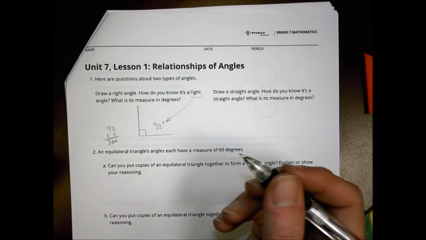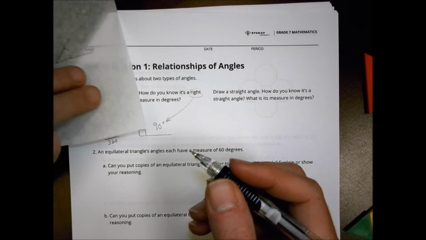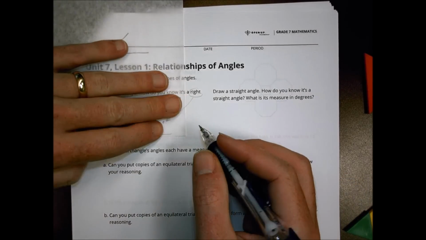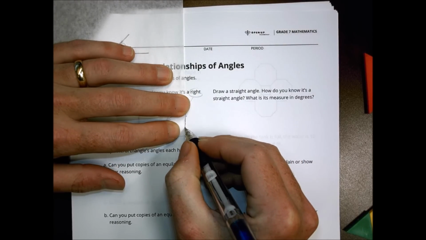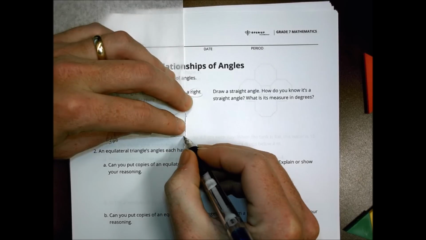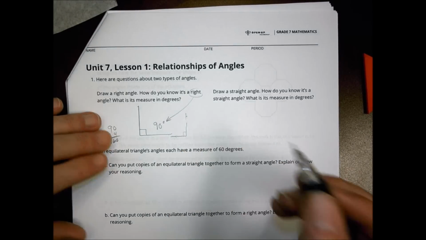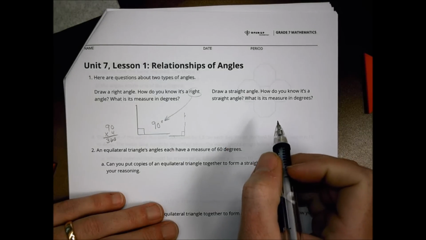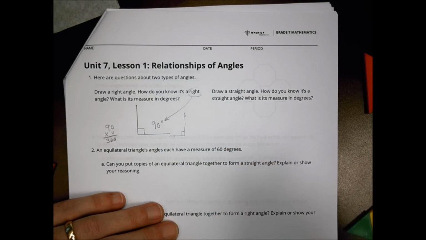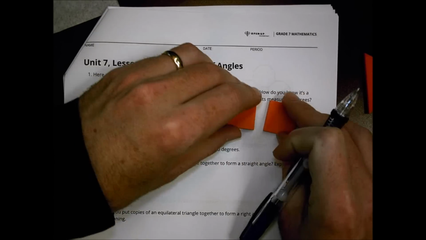If you use the corner of a piece of paper, right? If I use some tracing paper, some patty paper like this, I could draw a right angle with that, right? It's a little tricky, but I could use that there, come down and draw a thing. It's not very pretty, but it does kind of work, right? So that's the idea. Draw a straight angle. How do you know it's a straight angle? What is its measurement? Let's see what we have here. So a straight angle here, I could again use what? I could use 2 of the 90 degree angles.